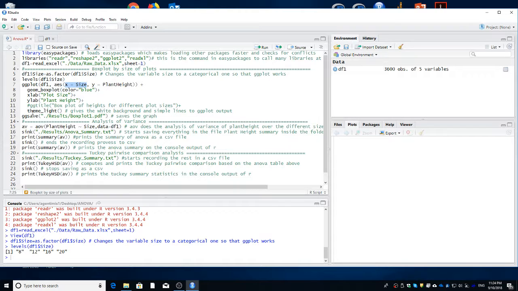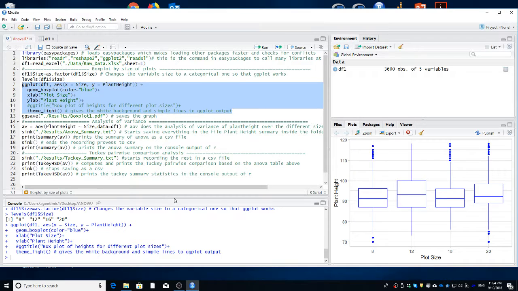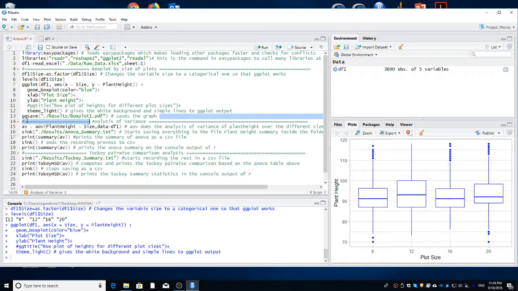I also want to use the simple theme with white background and simple lines, but of course you can play around and figure out the one that you like the most. Now, if you run it like this without giving it a name, the moment that this is generated, it's going to pop up around here, and you can see it. Now, it's not named, unfortunately, so it's not as easy to save it later on, but still R remembers the latest plot that you have created, and you can still invoke ggsave by saying ggsave and the file path, and it kind of remembers that you're ggsaving the last plot that was available.